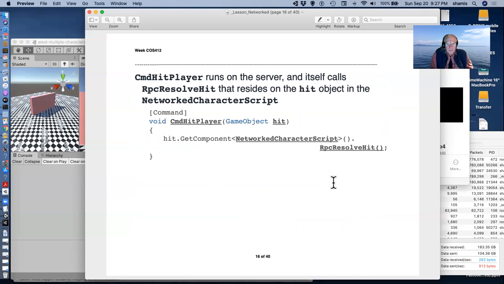The command hit player that runs on the server itself calls an RPC, resolve hit, RPC resolve hit, that resides on the hit object, on the player that has just been hit by the bullet. So it's catching as its argument the game object that was hit, getting the network character script off that hit player, and calling the RPC resolve hit function on that player.